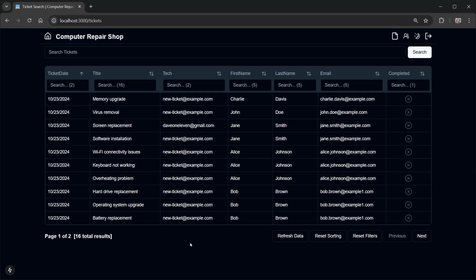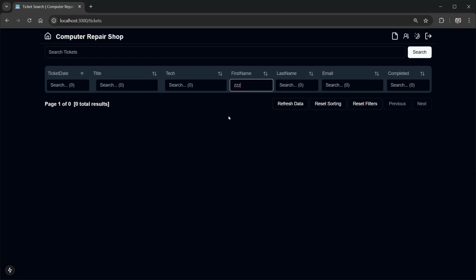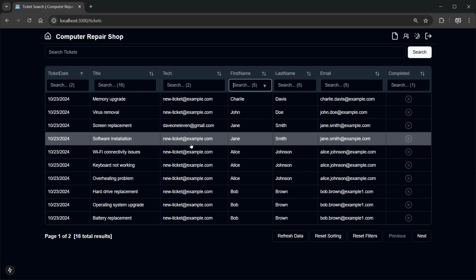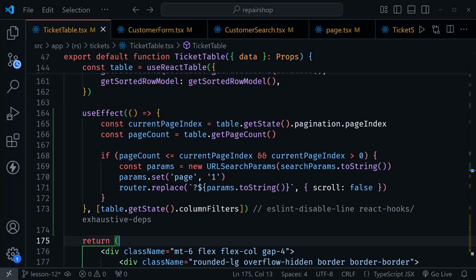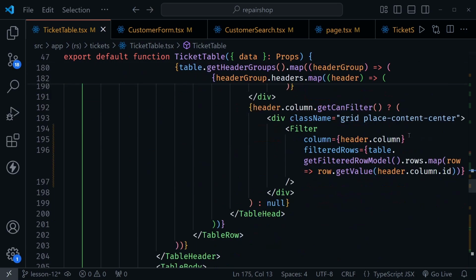Okay, and the absolute final pagination fix for today is when we filter for something that doesn't exist at all. And when we do that, notice we get page 1 of 0. I don't like that. I'd rather it say page 1 of 1. Even though there's 0 results, we have 1 page, right? So I want it to say page 1 of 1. So let's go back to VS Code and make the very quick change for this very last, I promise, change here before we close out today's tutorial.